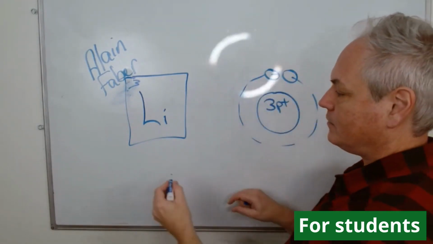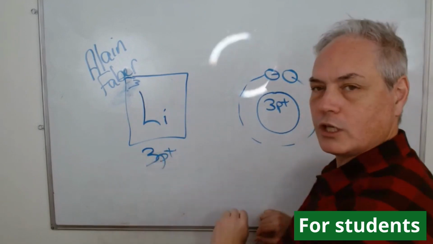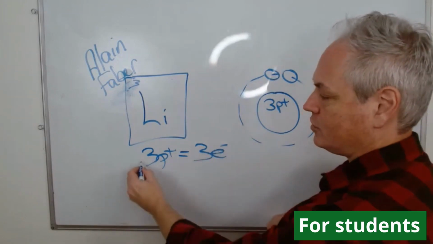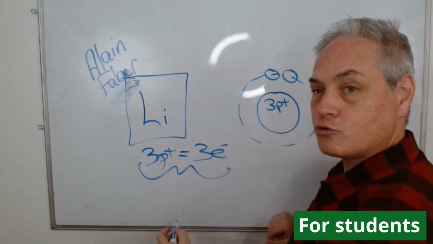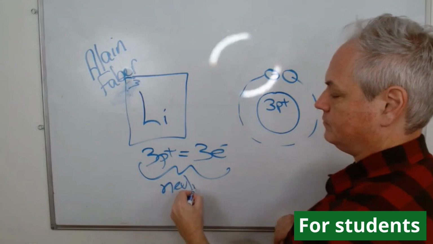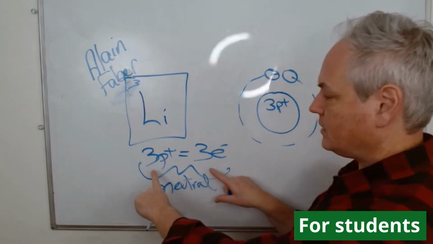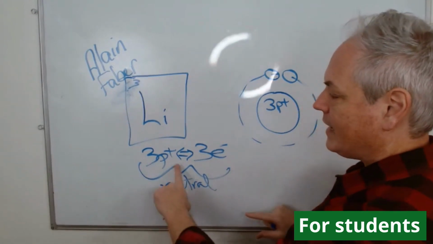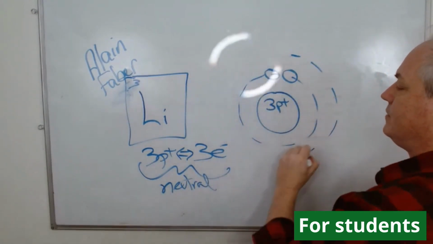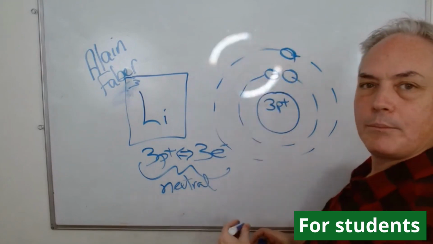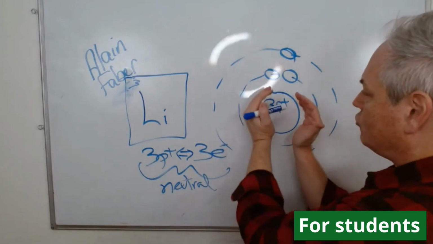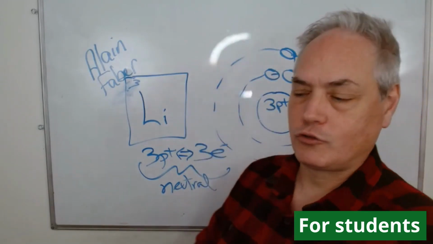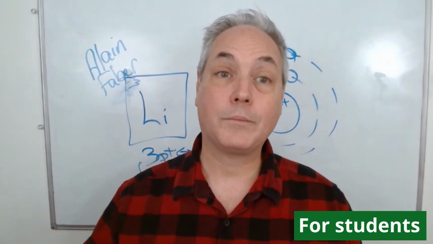And interestingly enough, when we have 3 protons like this, we also have 3 electrons because these are neutral particles. So 3 positive and 3 negative gives us a charge of 0. And each of these electrons have their place around the nucleus. So the nucleus here is where we have most of the mass. We have electrons all around. Perfect. Let's go back to the periodic table.